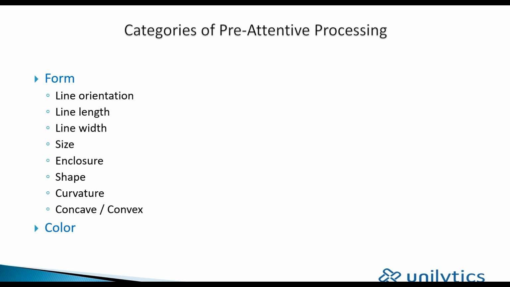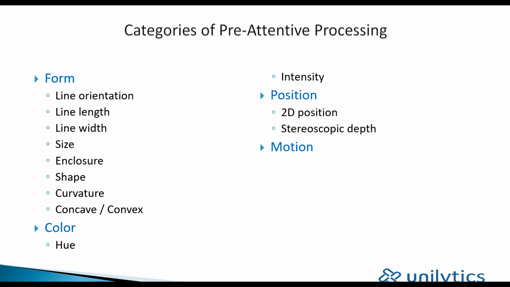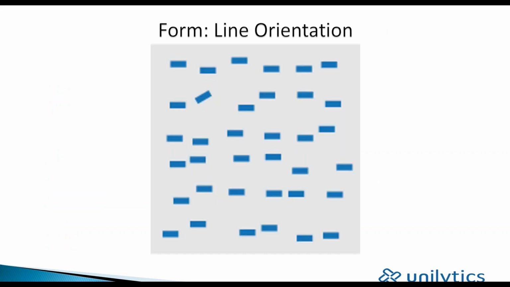There's color. Note there's only 2 things with color. One of the most overutilized features in all visualization tools is color. There's only 2 approaches to color that are pre-attentive. One is hue, the other is intensity. Hue would be different colors like blue and orange. Intensity would be different shades of the same color, for example, light blues and dark blues. When it comes to position, there's a couple of things. There's 2D position, stereoscopic depth, motion. There's flicker, direction of motion, and velocity. So that gives you kind of an idea of what the final list is, but I'll actually show you an example of each one of these.